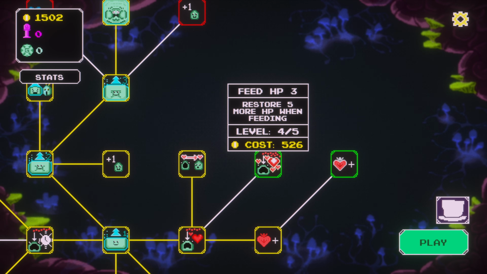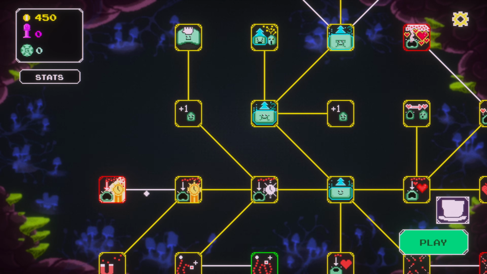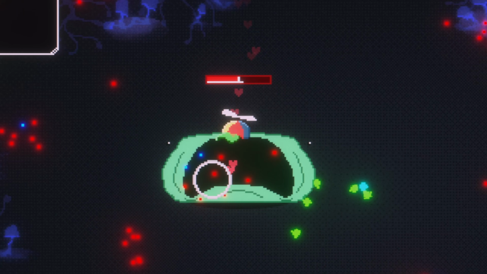So let's max out their healing here. And sure enough, there is another node. And then max out the feeding rate here, which there's another one. What are you talking about? I've always had just one Glonk.